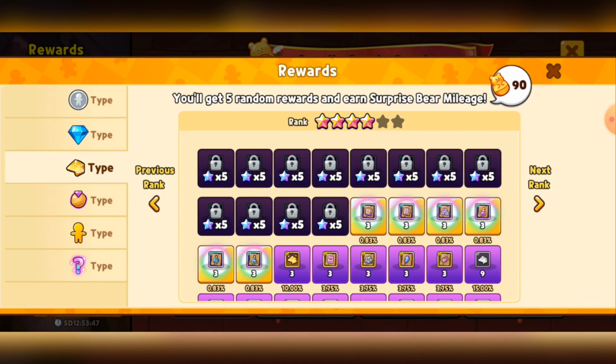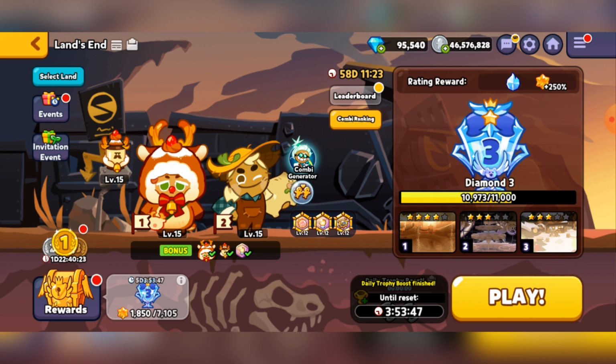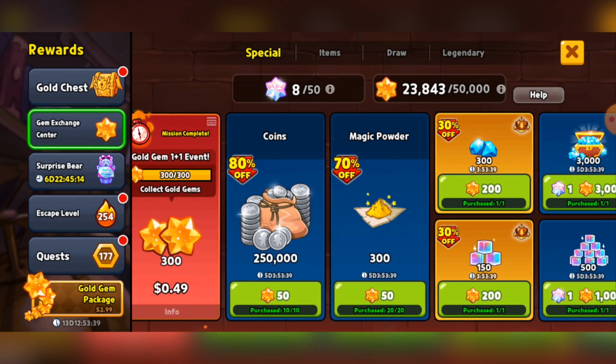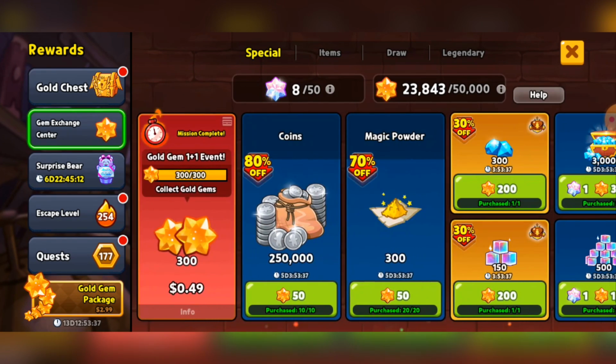Okay, but now I can end this video after 2 hours of running back and forth just doing trophy races over and over again. How many gems do I currently have after doing the amount of spinning I have? I think I got around 3,000 gems for the amount of runs that I've done.